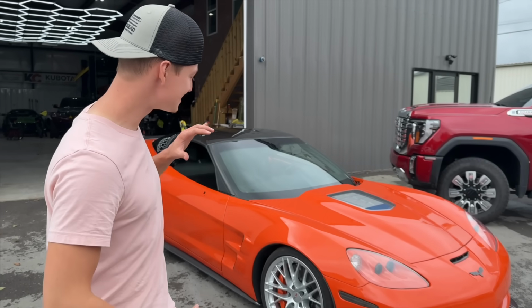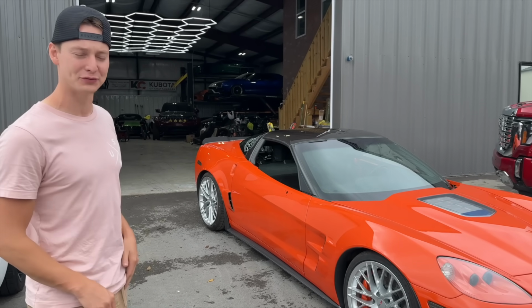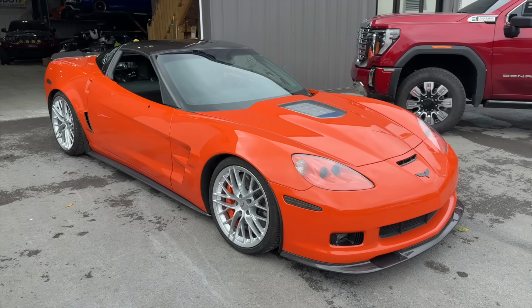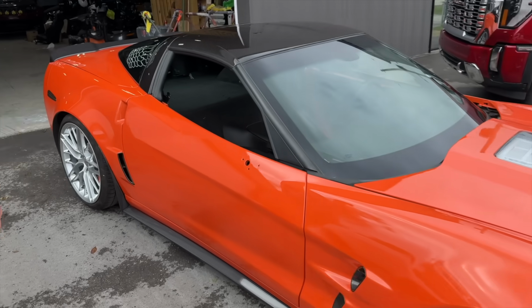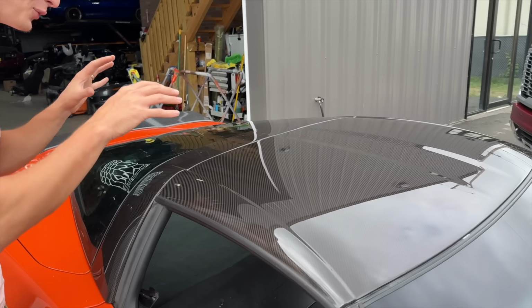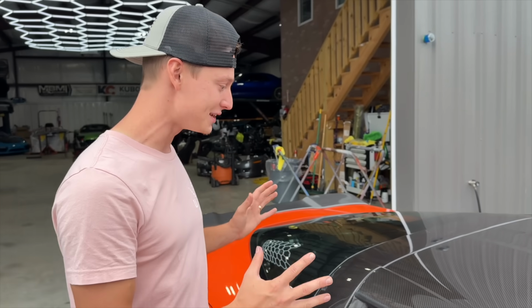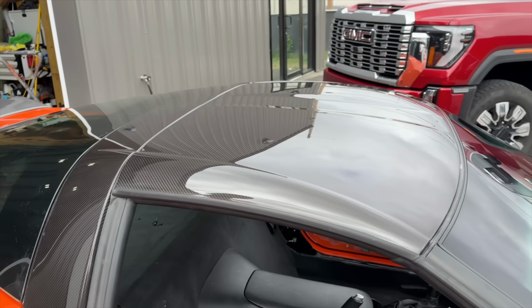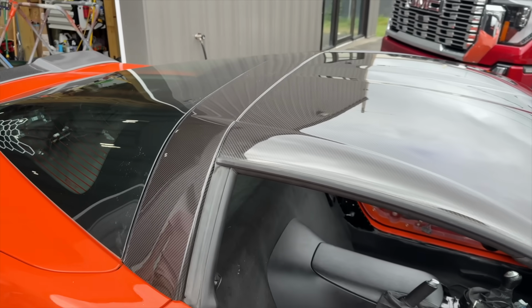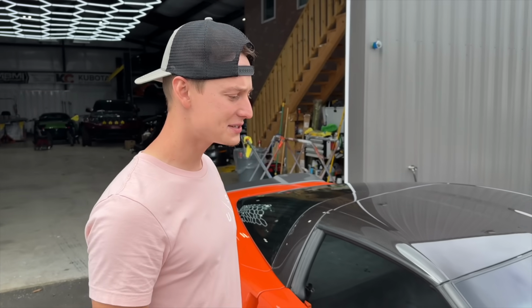Check this out, guys. So we just brought this sucker outside just to show you guys how good that roof turned out. But first off, look at the whole entire car out here, dude. It looks so good out in the light. Golly, that's a good looking car. But more importantly, we got this roof completely buffed out without having to throw any clear coat. We just wanted to attempt it, and actually it turned out flawless. It's brand spanking new. Look at that carbon right there, dude. I love the way the glass and all is perfectly shaped with that. It looks so clean. Dude, it just flows.